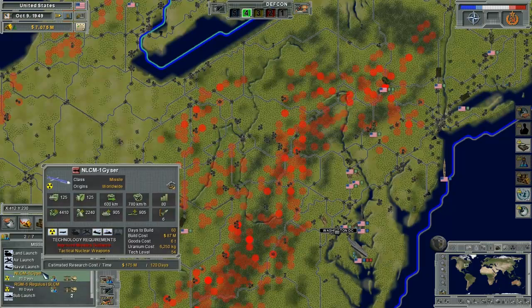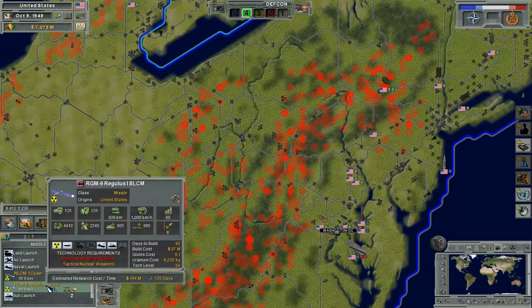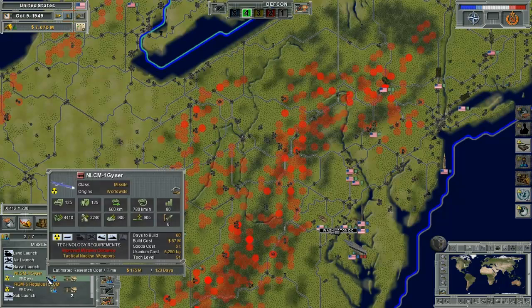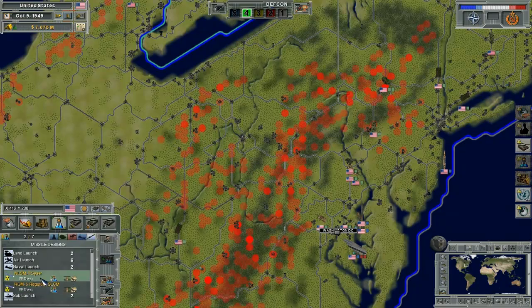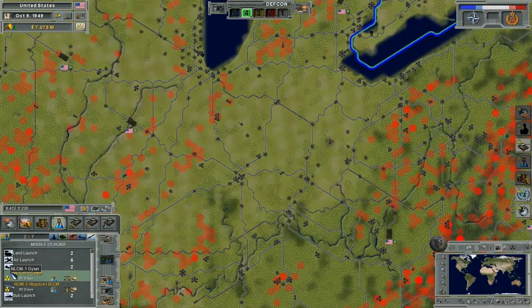But the NLCM nuclear-launched cruise missile 1 Geyser, which is a different design, will be of similar technology level. To me, it looks like the same type of thing. All the numbers are almost identical, if not completely identical. Yeah, they look like they are, is a worldwide weapon. So any country with enough technology, developing nuclear weapons and certain missile technologies could build this weapon. So that way if you're playing as a country that maybe didn't historically develop nuclear weapons, you're not restricted from developing them yourself if you develop the technologies.